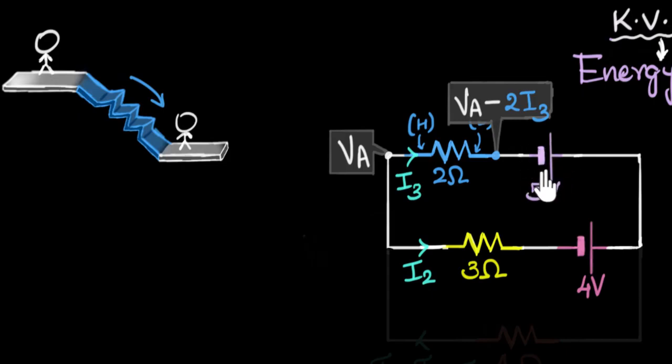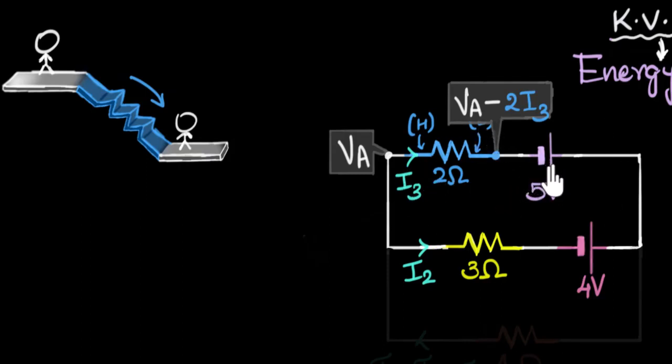So think of a battery as an elevator, okay? Just like an elevator can go both up and down, the direction of the motion doesn't tell you which direction up is or which direction down is. In a similar way, through a battery, current can go either way. It can go up the potential or down the potential because a battery is like a pump. So current can flow in any direction. The current will not tell you which direction is up or down. And I think this is the most important thing to remember over here. If you get this right, then you will get the whole Kirchhoff's voltage law right.